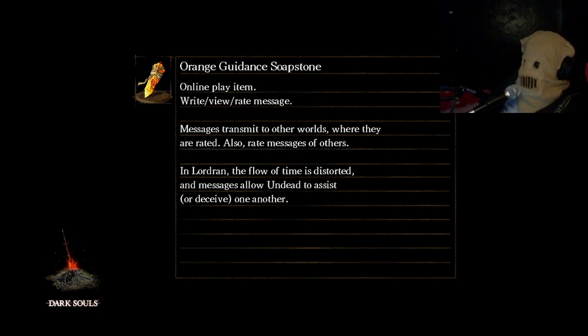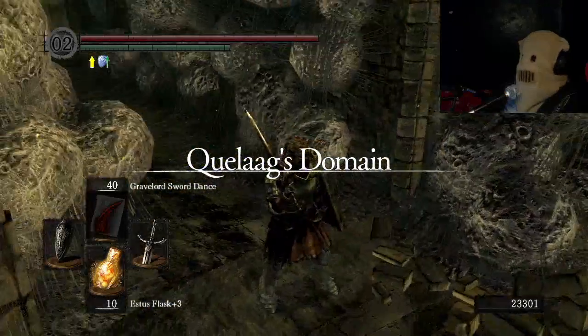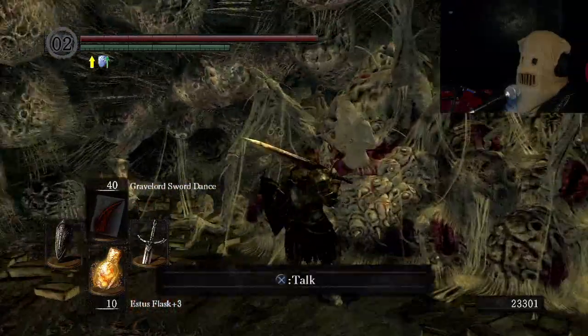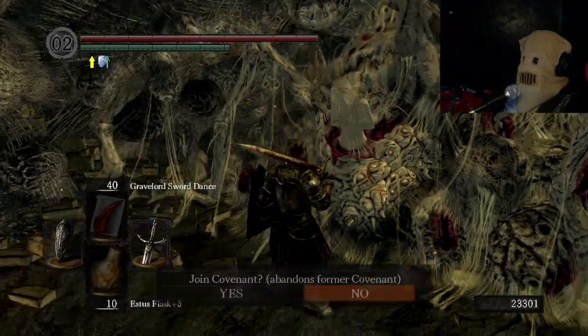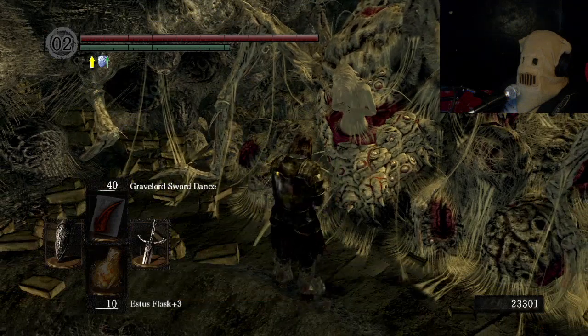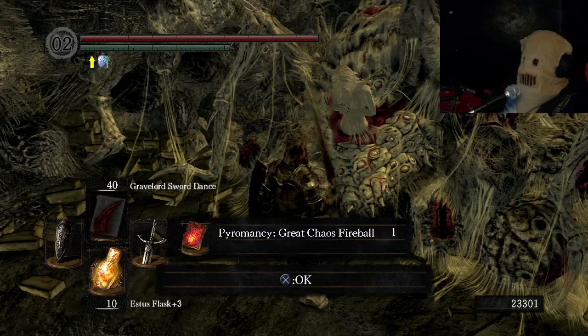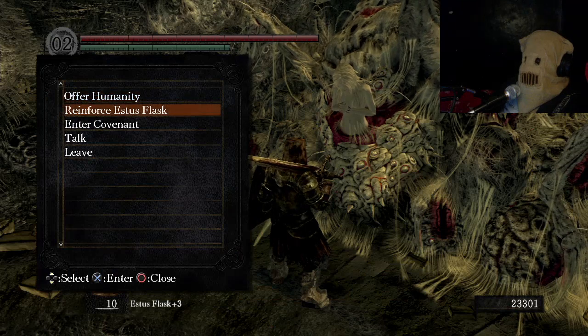So yeah, this area straight up I never did. I must have done some other stuff in my old save file because I'm like 10 levels higher. But I didn't do this area. Weirdly enough, I remember doing the catacombs, like, all the way through. Yeah, why not? It's just fun. There we go. Oh, you can give her humanity. Weird.